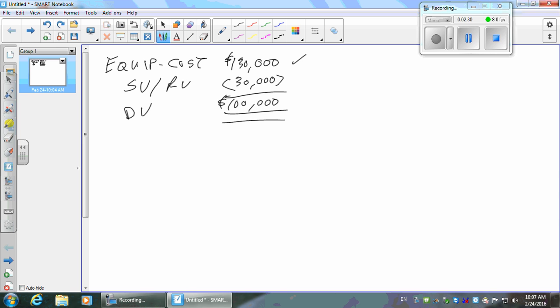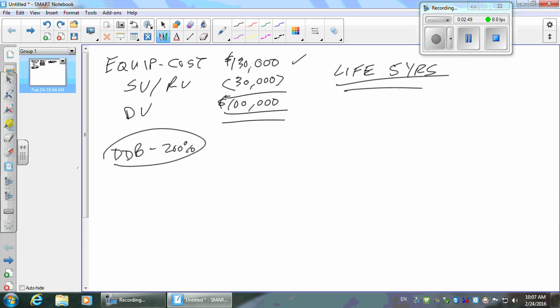Don't do that. What you do, you say, look, what was their life on this thing, by the way, computers? 5 years with it? Okay. So we still use the same life. We still use the same salvage value. Okay, so this is double declining balance, which means 200% declining balance, right? What we're going to do is figure out what it would have been straight line. So what would it be, 1/5 a year, straight line, 20%? Double it, no kidding. That's all you got to do.